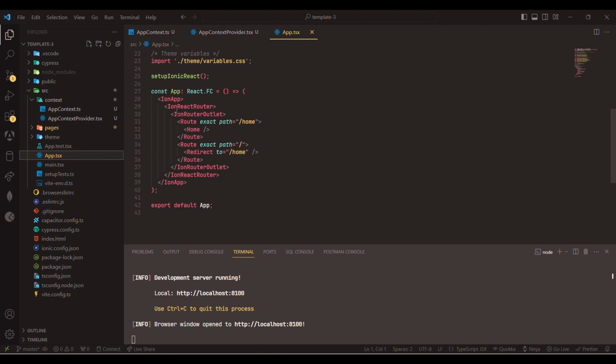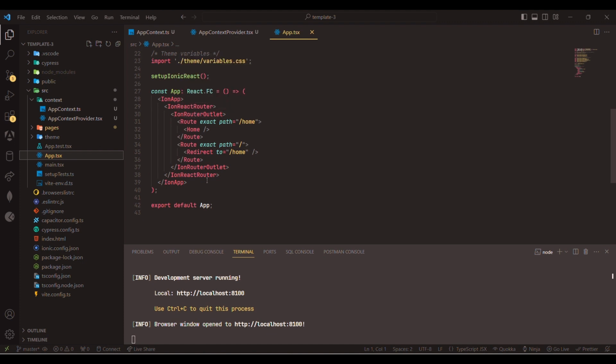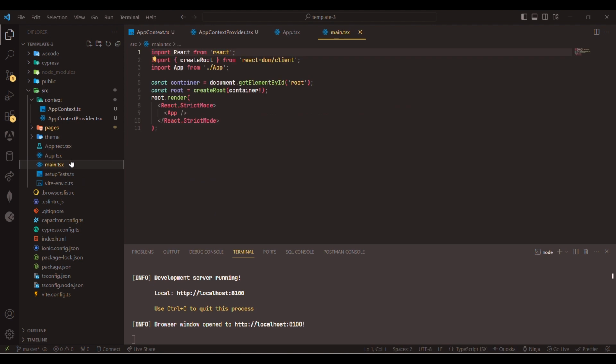So we could wrap our outlet, which contains all of our routes, so that this data is propagated throughout the whole of these routes, or we could provide it at the main level here to wrap our app with the context. Usually I like to do it here.